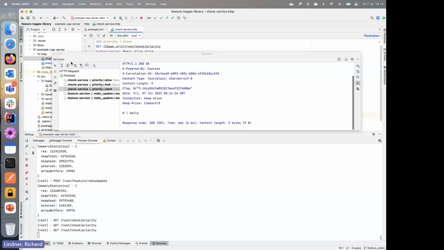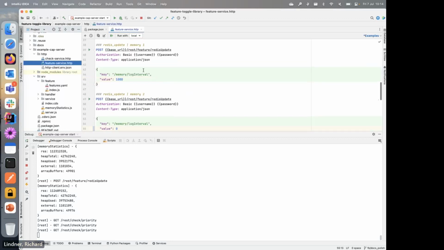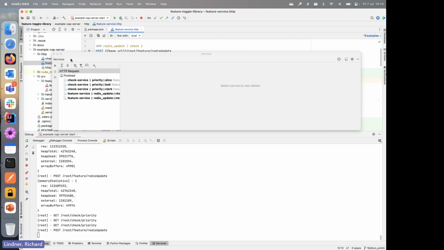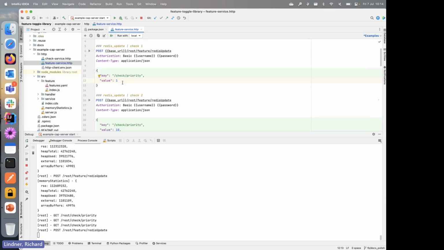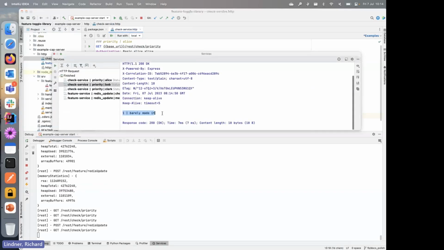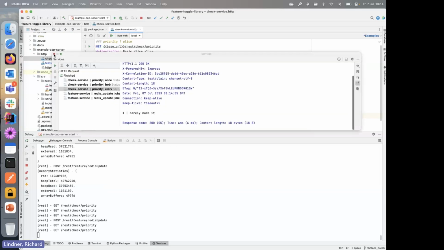Okay, and now we can, of course, change this and say, dear feature service, let's have just everyone get a 1. We just up the baseline. And we call this the root scope because it doesn't specify either a user or a tenant or any other particular information. So if we do it now, you can see it here, everyone gets a 1. Clark gets a 1.